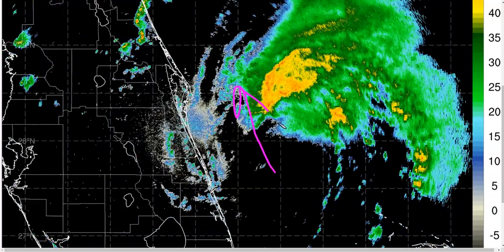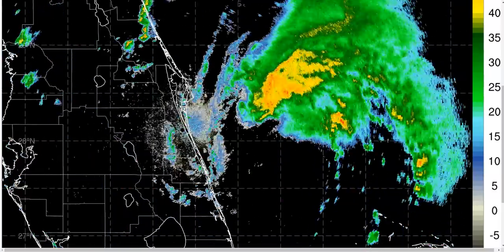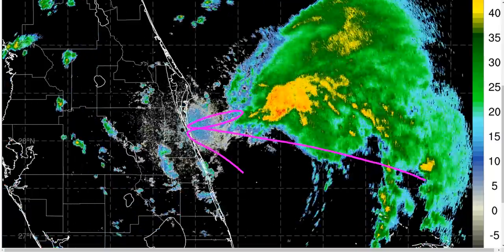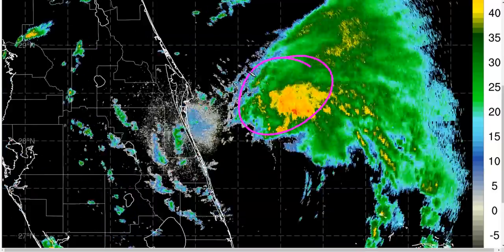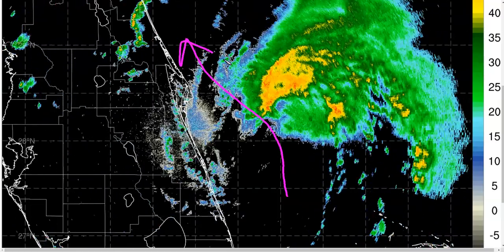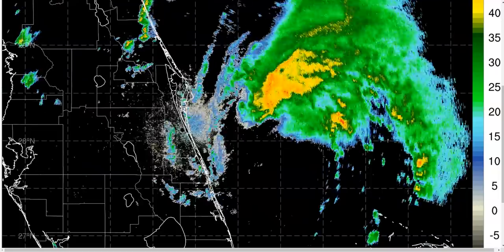Exactly how close the circulation gets to the coast will very much depend on whether this convection collapses at any point. Right now the storm's motion is really a combination of two layers of the shearing flow — we have strong west-northwest or east-southeasterly steering at the low levels trying to push the storm onshore, and then very strong westerly winds aloft trying to push the storm offshore. Right now those two are offsetting almost entirely, giving us a very slow motion to the north-northwest as a net result. But if this convection collapses, the vortex becomes less deep and would take a turn toward the left, more toward the coast. We'll be watching carefully for stronger winds coming ashore farther north along the Florida and Georgia coastlines, and how close this gets to that bend in the southeast U.S. coast.